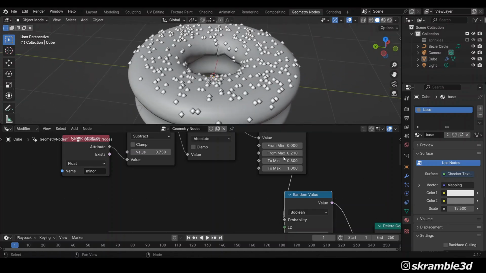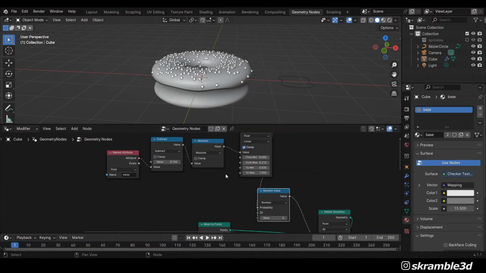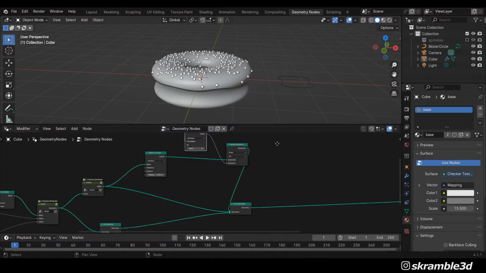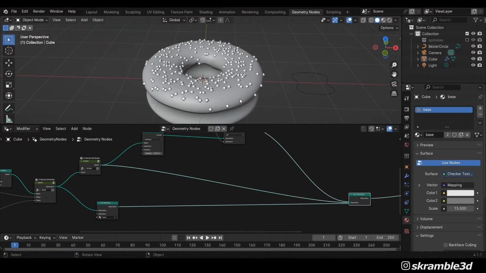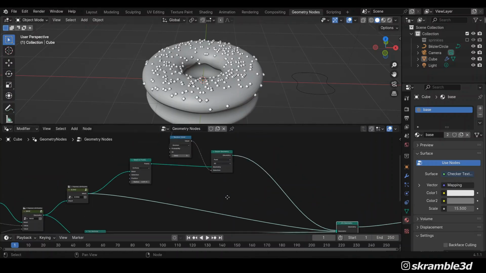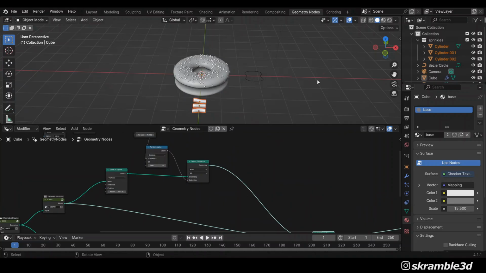I think there's too many. Okay. I'm going to say that's fine. All right. And now the sprinkles themselves, which we'll want to instance on these points. I'm not going to insult you with a remedial sprinkle modeling lesson. If you've got this far, you probably know how to do that. So here's some I made earlier.